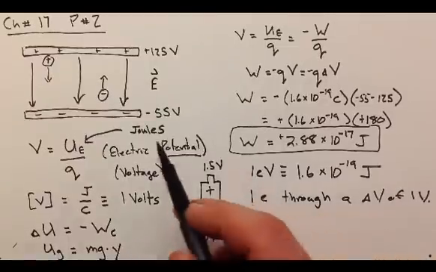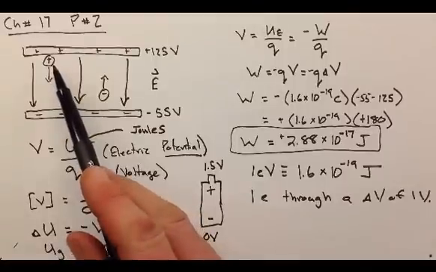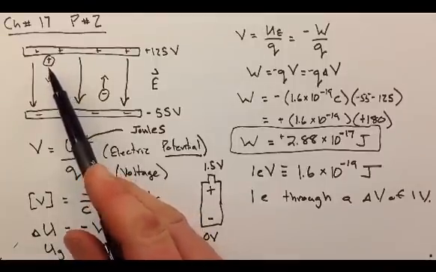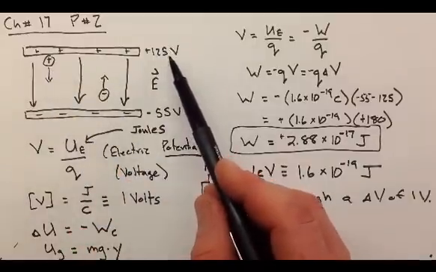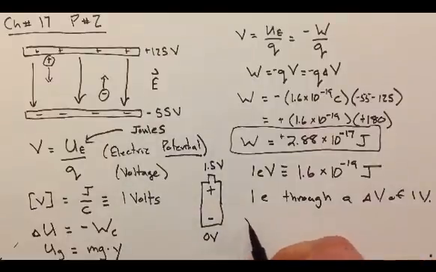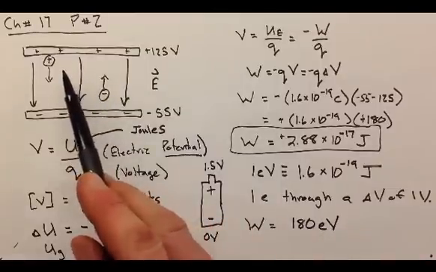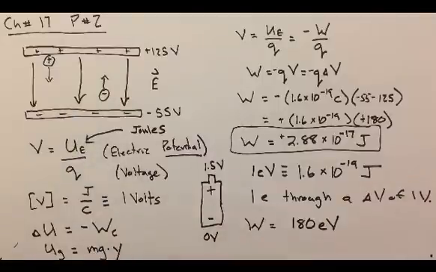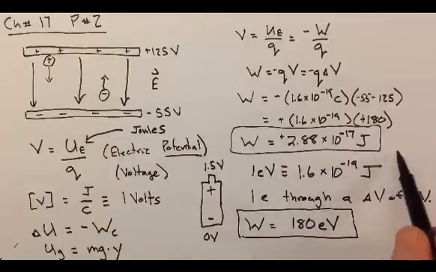And so, for instance, I could do this problem here without my calculator. Here I had a charge equal to the charge on 1 electron, 1 proton, same charge, different sign. How much work would it take to move it from 125 volts to negative 55 volts? Well, the work would be 180 electron volts, because my charge is the charge on 1 electron, and the voltage is 180 volts, so the work is 180 electron volts. And if you want to double check, you could always use this as a conversion factor to convert this guy to this guy.